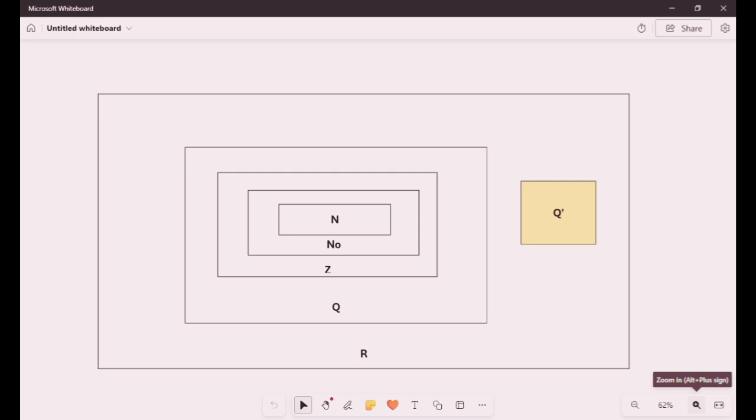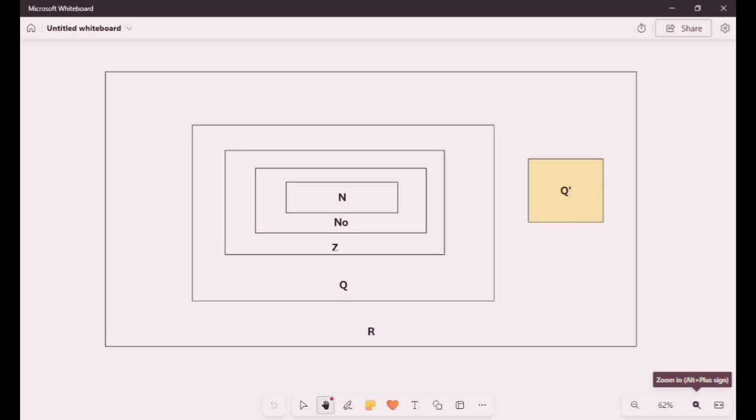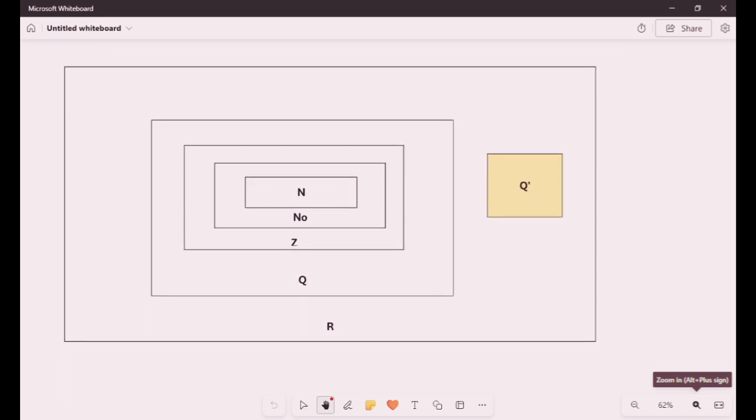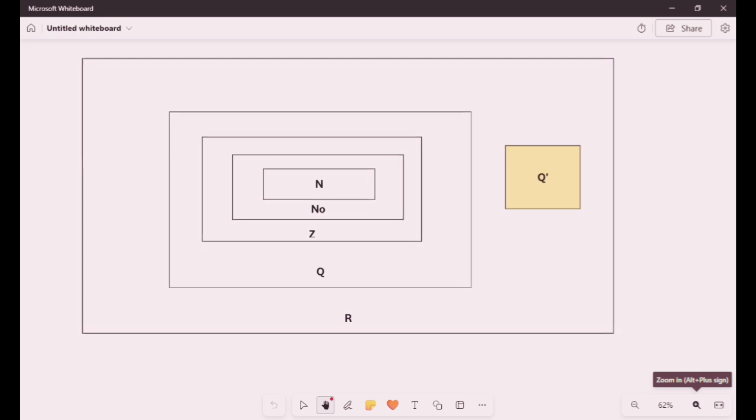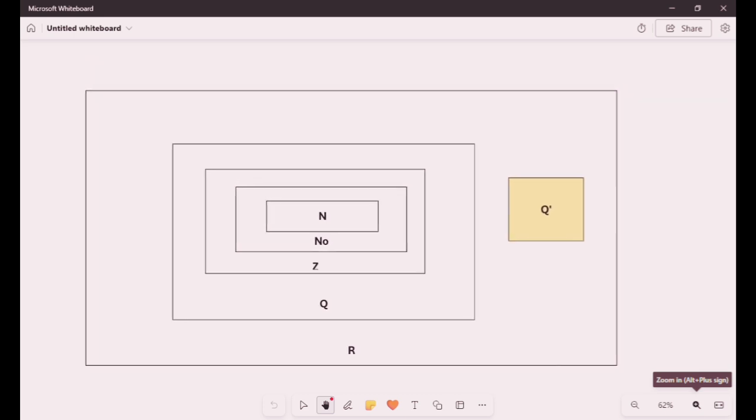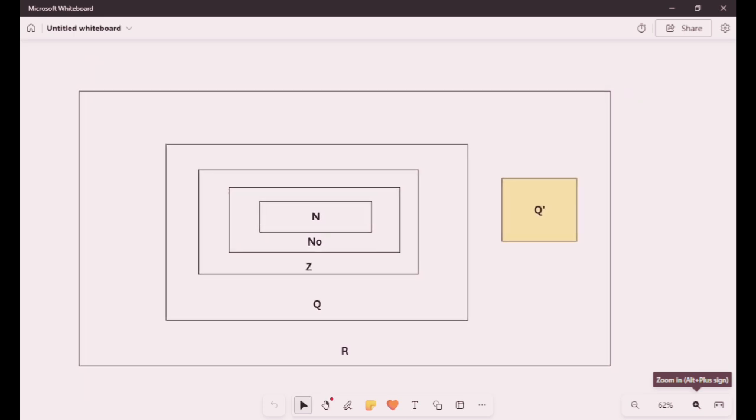fractions, and you find that the denominator and the numerator should be integers. Our rational numbers can be integers, for example 3 over 1. They can be whole numbers, they can be natural numbers. And then we have irrational numbers. Irrational numbers are the ones that have decimals that do not repeat or terminate. And then if you take our rational numbers and irrational numbers, they give us the real numbers.